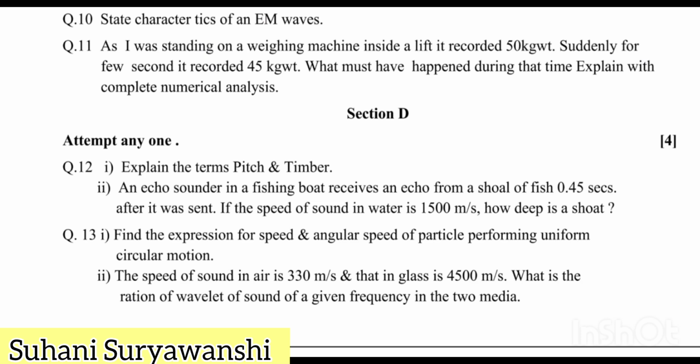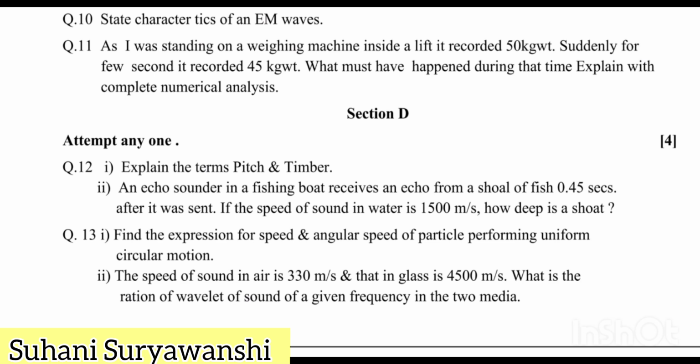So section D, question number 12, you have to attempt any one from 12 and 13, and it's for 4 marks. So whenever a question is asked in section D, it will always be in 2 parts, like it will always have 2 sub questions. From those 2, one will be theoretical and one will be numerical. So most of the time this pattern is followed. So if it is for 4 marks, then 2 marks will be for a theoretical question and 2 marks will be given for a numerical question.